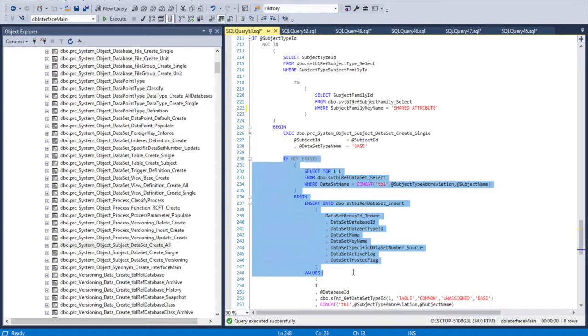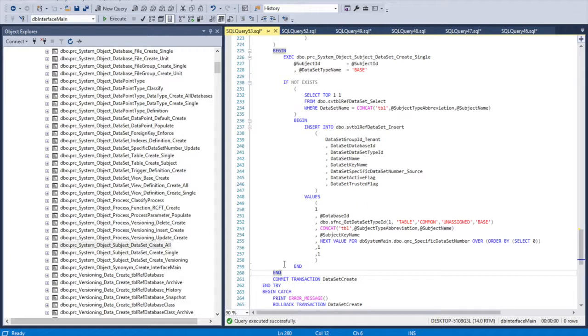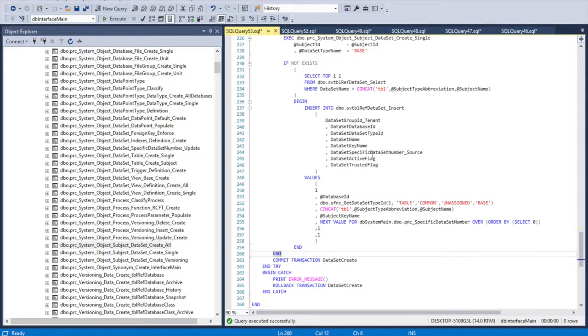And same kind of if not exists, then insert that data. Now, if it is a part of the shared attribute, we're going to have to do some other things. So that code is not in place yet, just because this is what we need to do before we start getting into the code itself.